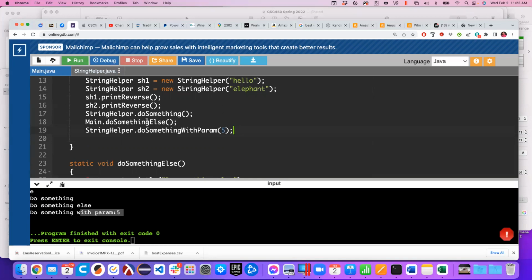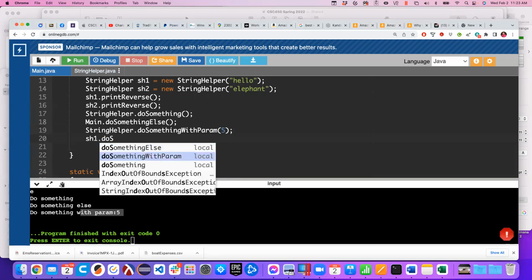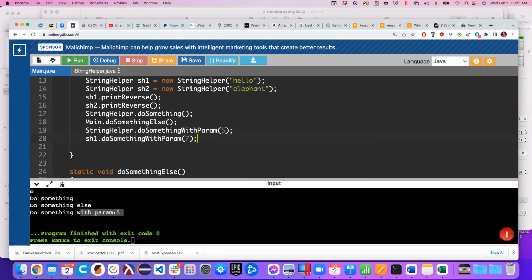Now, similarly, even though we can say sh1 dot do something with param 7, we'll see that this guy will still work for the same reason it worked a few minutes ago, because Java allowed you to call this static method. It figured out that, oh, this guy is an instance of the string helper class.